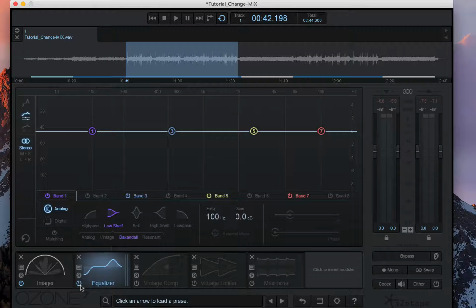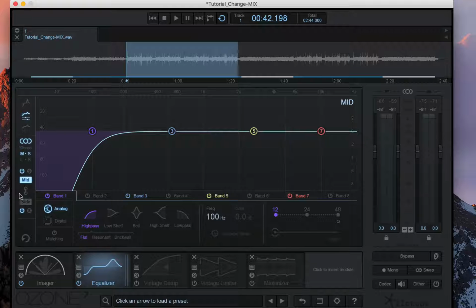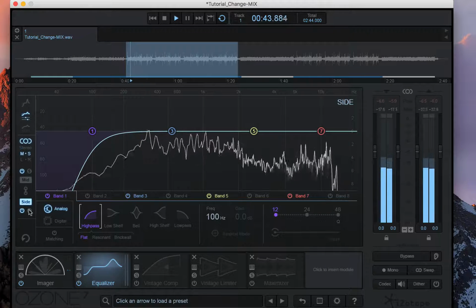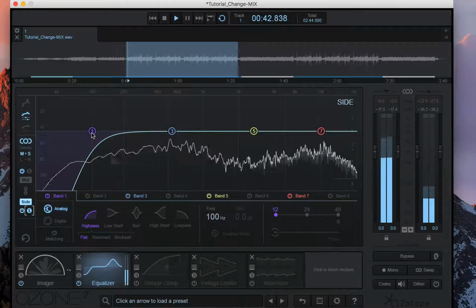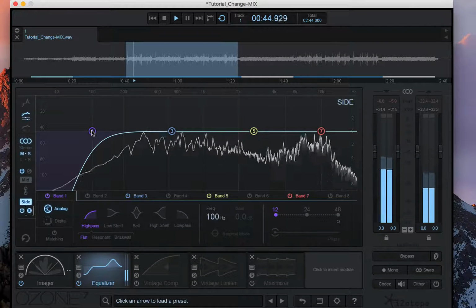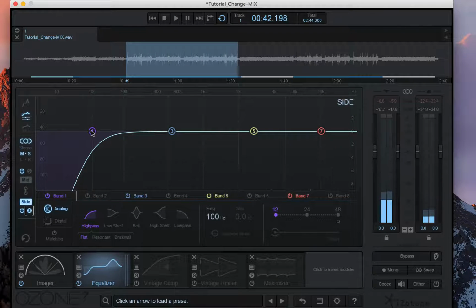So now we'll engage our EQ. I like to use the digital one. The analog one sounds cool too. Let's try analog. And I like to do mid-side processing for this. Band 1, actually, low shelf, in the side, we're going to high pass that because this is our sides. We don't need any low end in the sides. So I think that sounds good where it's at.